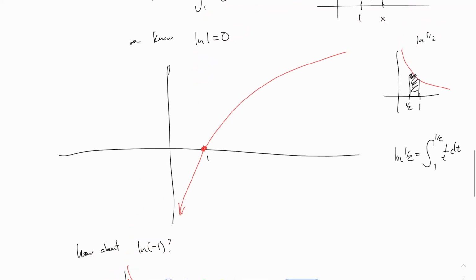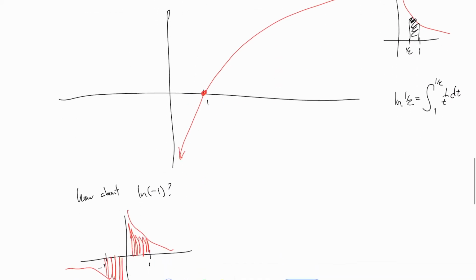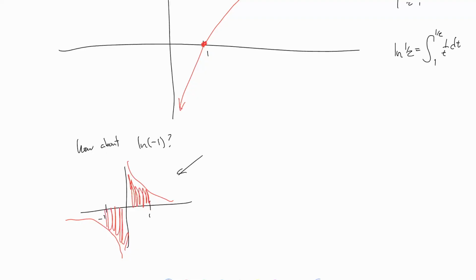So anyway, I would just say this integral here only makes sense if the function right there is continuous between 1 and x. So if you go back here to the left, if you try and drive this x all the way back to the left, it doesn't even make any sense anymore. Which is why I will say this is bogus, because 1 over t isn't continuous across this interval, right?